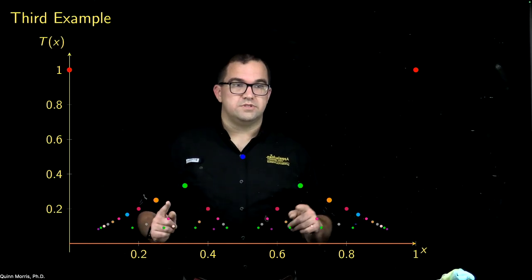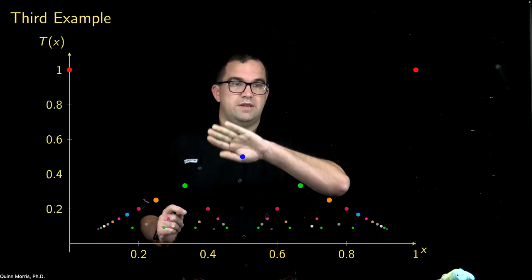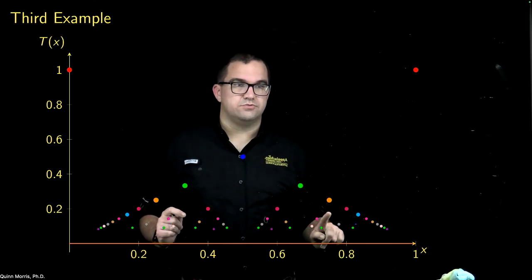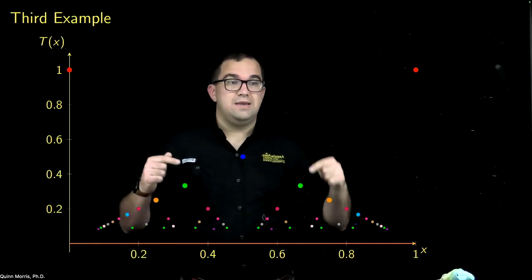Then I would go to the fourths. Now, if I go to the fourths, I've got 1/4. That's right here. I would have 2/4, but we've already done that one. There it is. That blue dot is 1/2. We already did that one. Then I would have 3/4, which is right here. And then 4/4 is 1. We already have that one. And you keep doing this all the way down.